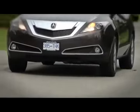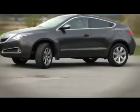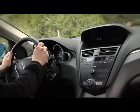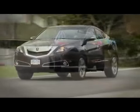Acura includes their super handling all-wheel drive as standard equipment, so there is a level of confidence in winter driving conditions, and handling is sure-footed through the corners. The problem I have is with the steering. The cockpit feels like a sporty car, but the steering is more SUV-like. The steering ratio isn't responsive. So entering a corner, there really needs to be more input than one would initially think.